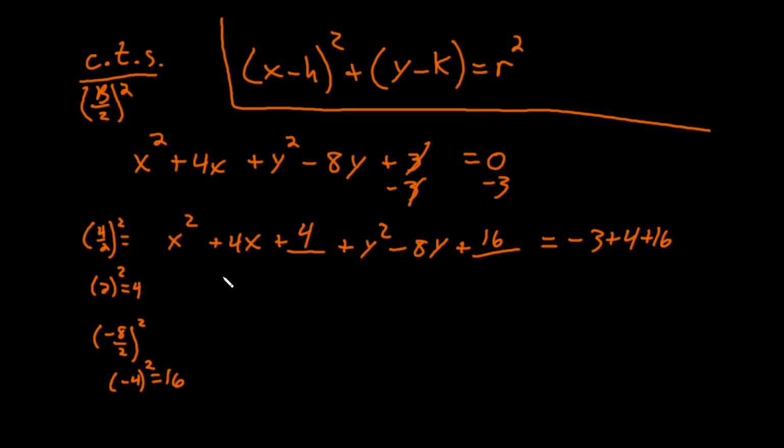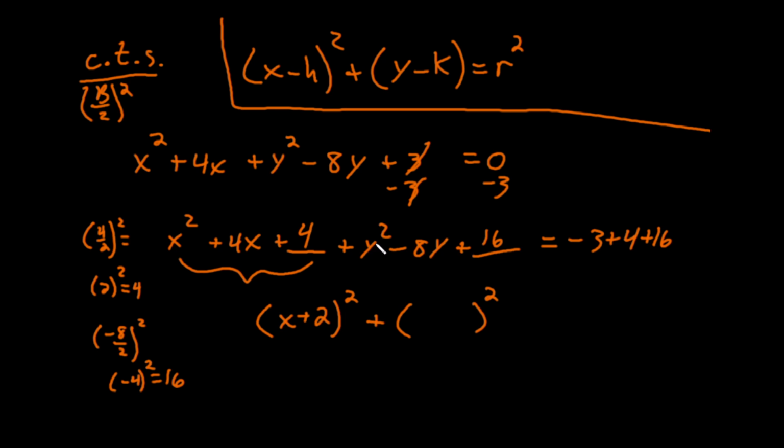Okay, so we're almost done. And here's the fun part. By completing the square, you just made a perfect square trinomial. The shortcut is to take whatever half of this was. So right before you squared it to get this, remember, we squared the 2 to get 4. Whatever's inside that parentheses before you squared it is what's going to be here. In other words, take half of your b term, and that's what you put here, and make sure you respect the sign. So this is going to be a binomial. Remember, a perfect square trinomial, when you factor it, will have a perfect square binomial.